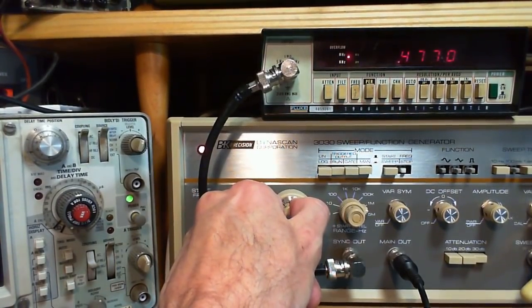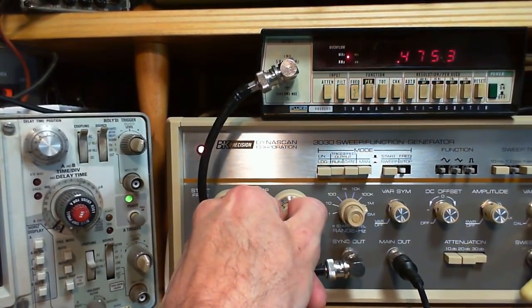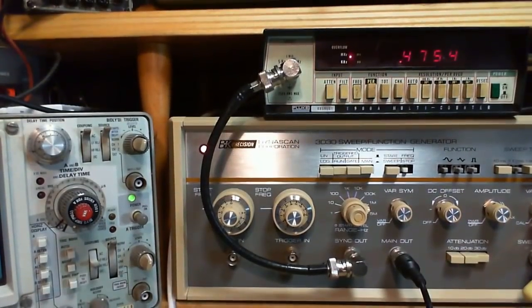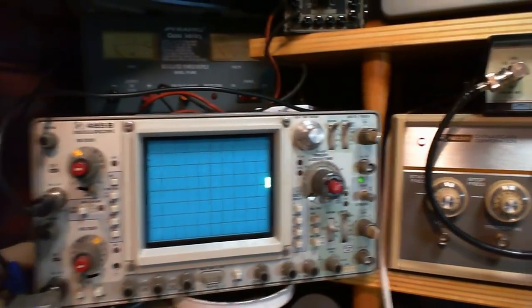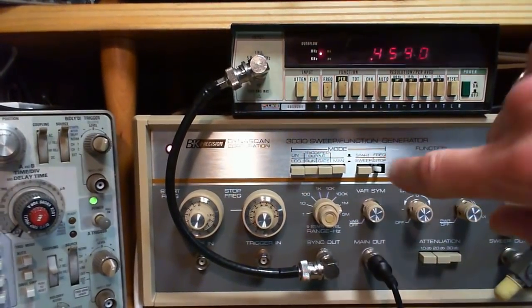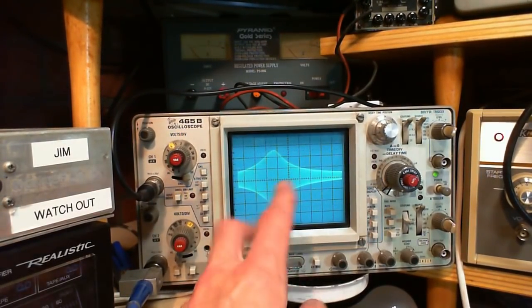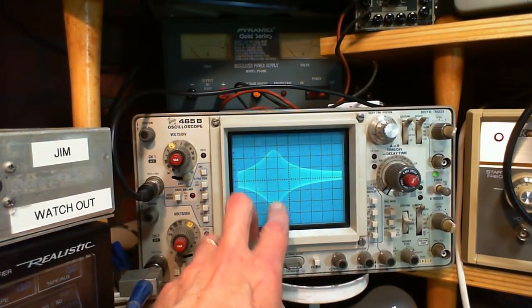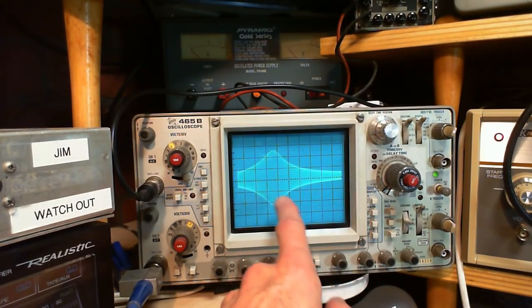475. What we're trying to figure out anyway is the exact frequency that this thing is tuned to. A little further. That's not bad. 475.3. So that should put 455 in the center. So let me turn on the sweep again, or turn off the stop. There's the sweep. So now we got to make sure this is balanced in the center of the scope. That the start and stop is in the same place.